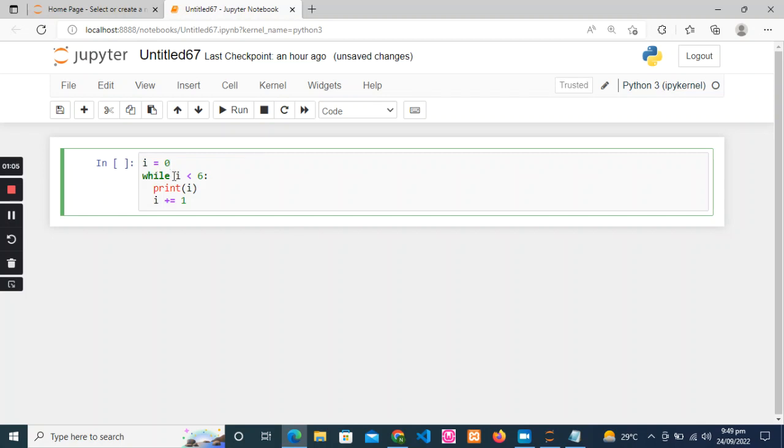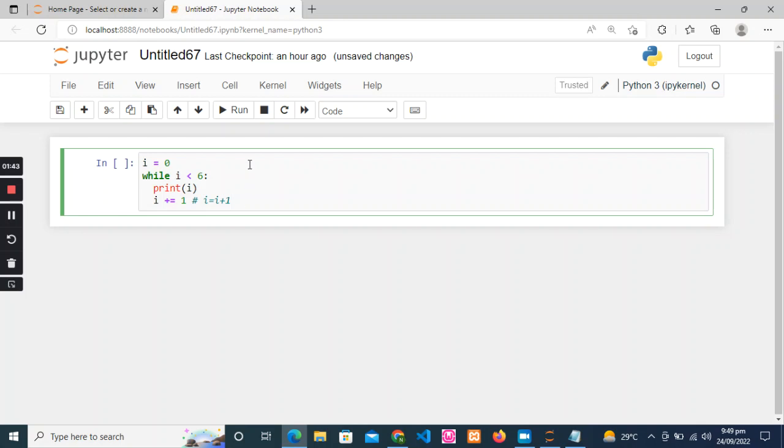Then we use while and put some condition that must be met to iterate, and then print this value and add an increment like this. This can be written like i plus 1.